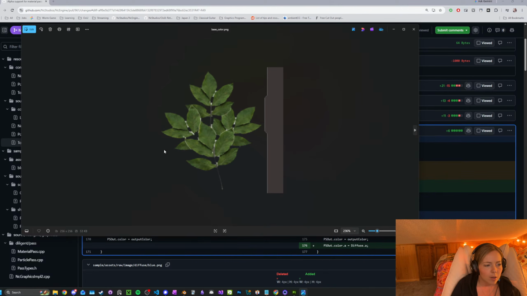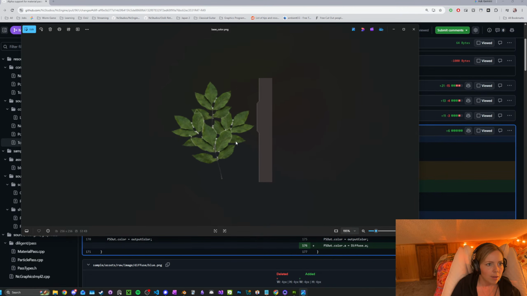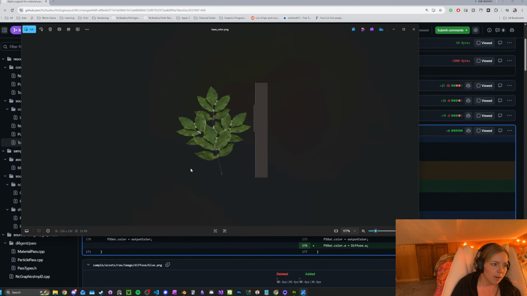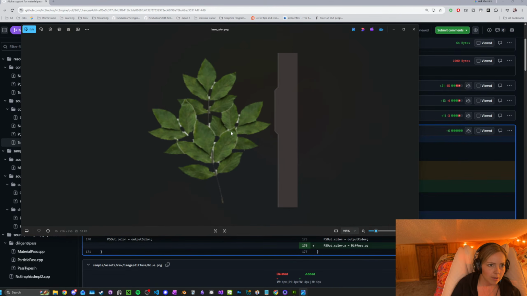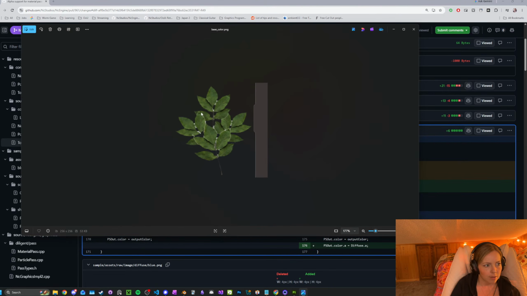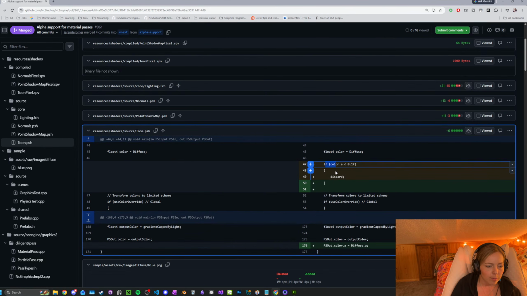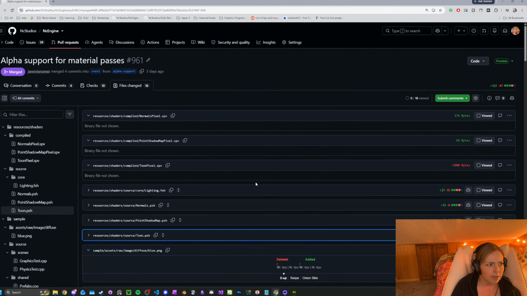So you can't actually see the opacity channel that I was showing you before, because this renderer here doesn't show opacity as black and white. Typically most won't, but the alpha channel is here, and anything that has a color has an alpha of 1, and anything that does not have a color has an alpha of 0. So then when we're actually sampling this texture, we say if the alpha is less than 0.1, which is just a threshold over 0, then we're going to discard, which means do not render this pixel. And that's essentially all we had to do.